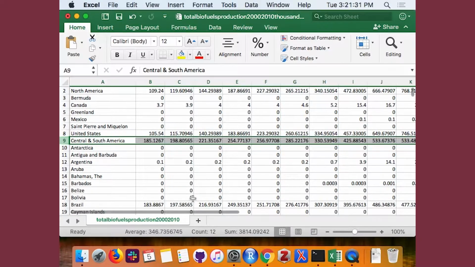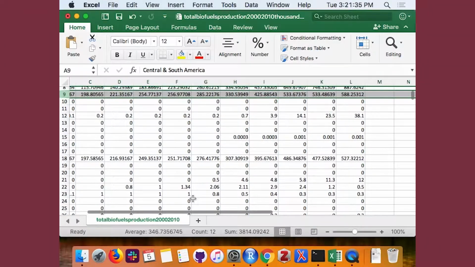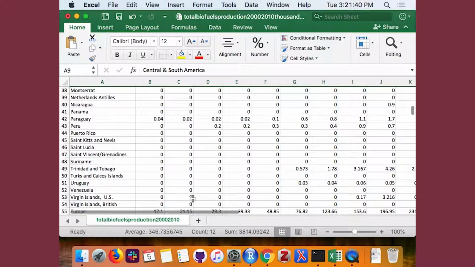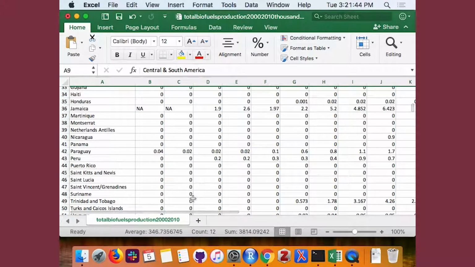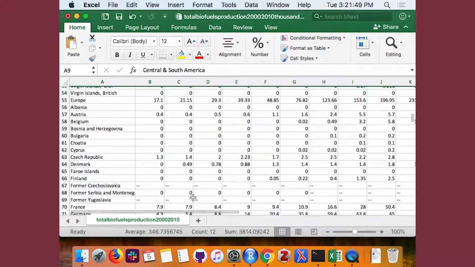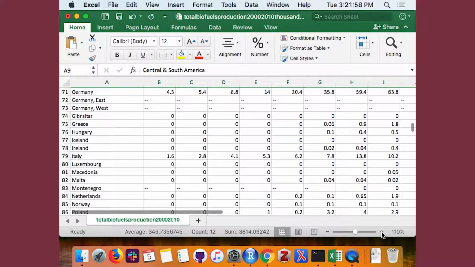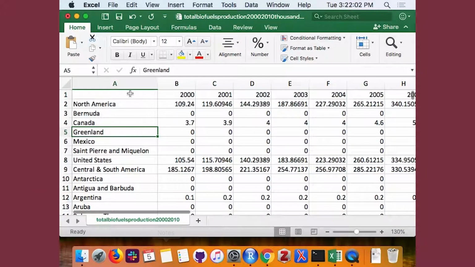And then what about the way that this sheet is treating instances where it doesn't have data for that given year? What are we noticing? Yeah, there are NAs, but is there anything else? Yeah, they're dashes. They're dashes, and I can make this bigger. So that is important for us to know, and we will be coming back to that.